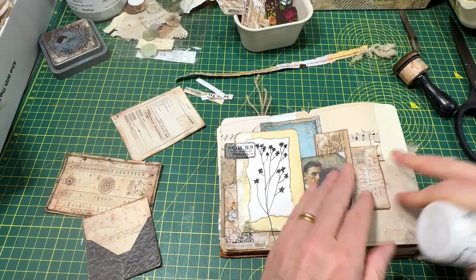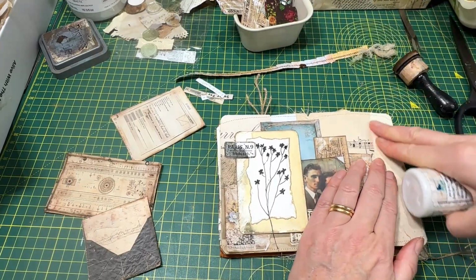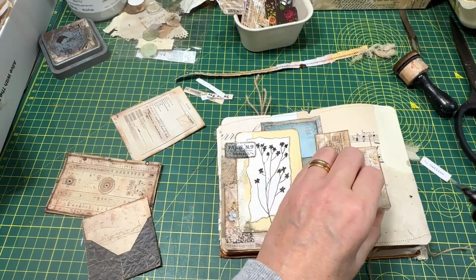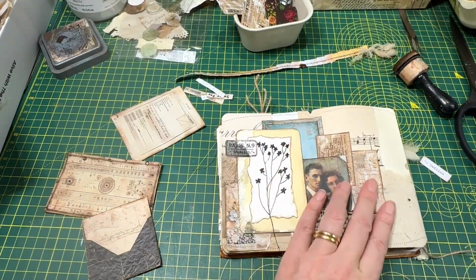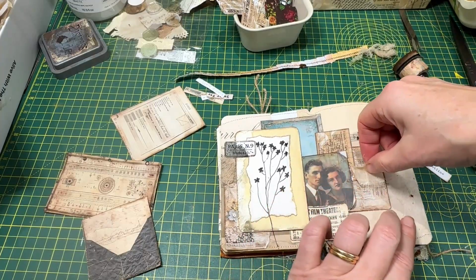So I've gone over both sides of the page, which means I'll probably have to add more pages to this journal, but we'll worry about that when we get to it. That's the beauty of an accordion journal. You can pretty much do that.